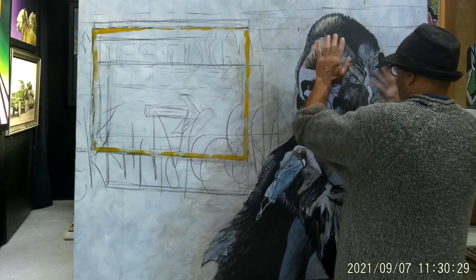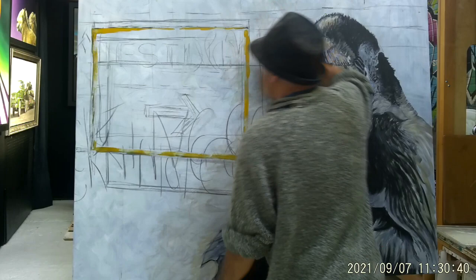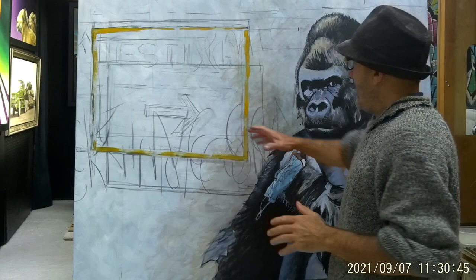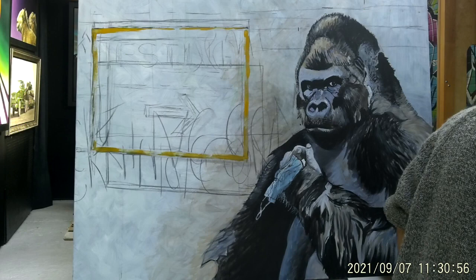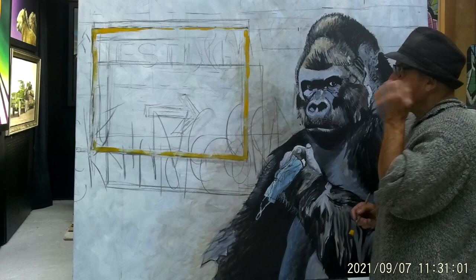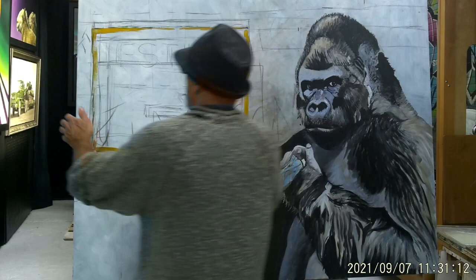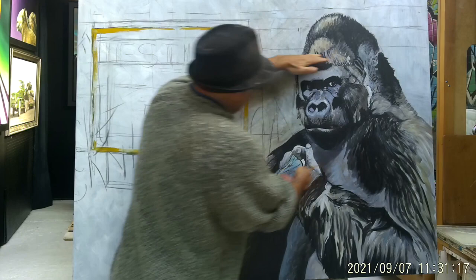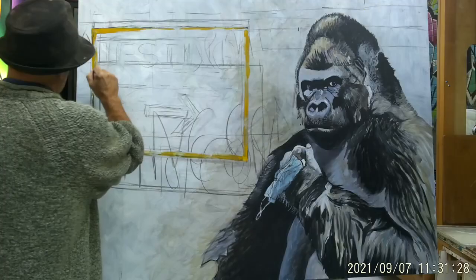I've got to a stage with this painting where this fella here is working really well. I like the way he's positioned nicely in the corner — it gives me the opportunity to use this space to make some comments. I'm going to have a sign. The question is what kind of wall. Originally I thought we'd dispense with bricks, or just have some bricks, but I think a brick wall behind this fella is going to work really well. The sign — I try to visualise where it's going to be, how big it is, whether it should be attached to the wall or on a stand. When things are in line it bothers me a little bit. I put it in the top corner but it looked clumsy — it was too high and it was dominating him. I want him to dominate. He's the boss here.